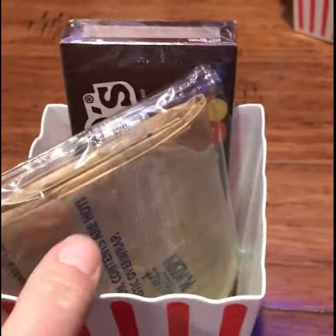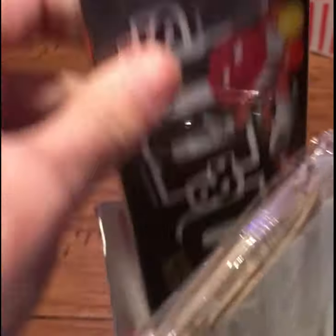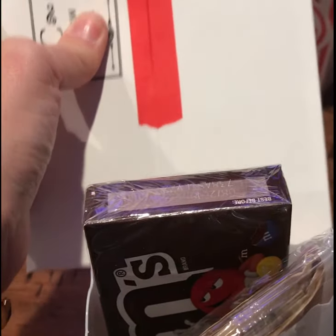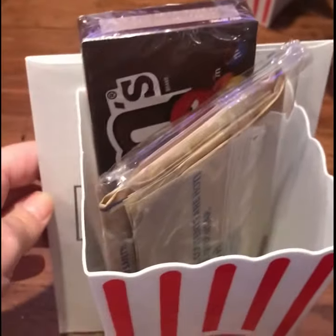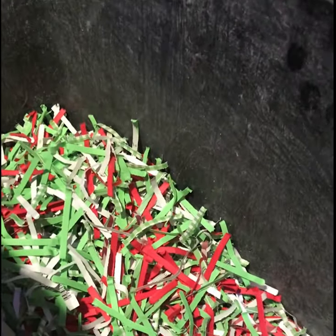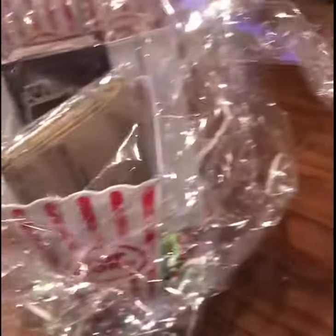Here is our little popcorn container — you get them two for a dollar at Dollar Tree. Here's the popcorn — I got three packages for a dollar at Dollar Tree. The M&Ms. And then here we have our Christmas card that I closed with some washi tape — I'll put that behind with the person's name showing on the back. When I put it in the bag, I put a little bit of shreds down there. I have my shredder over here — filled with the shreds I made. I like to put the bag in the actual corner.